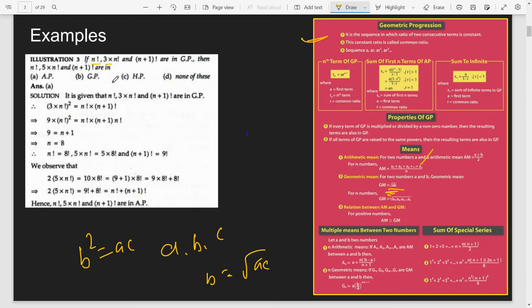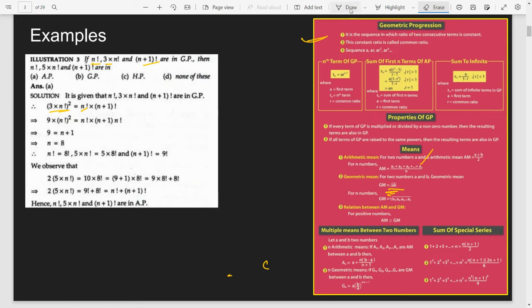So how do we solve this example? It's saying that these three numbers are in GP, which means B square is equal to AC, which means 3 into n whole square is equal to A, the first term, into C. So if three terms A, B and C are in GP, then B square is equal to AC. This is implied by default. Okay, now let's see how you can solve this particular question using this formula.